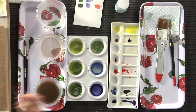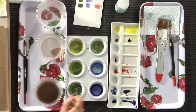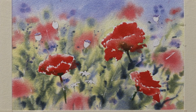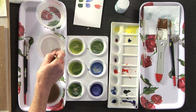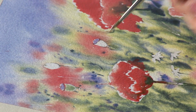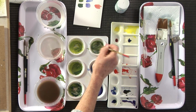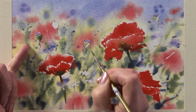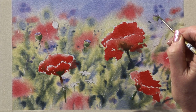I often think when I'm doing this, I'm also painting with water, not just the colours. There we go, and into the green, get the stem there and just touch it, and it's making that shadow underneath. Right, let's get into the poppy heads. I'm using cobalt blue and lemon yellow, very watery, so I can get the light on that side. Let's do this one as well, just give it a chance to dry just a little bit. And then come back in with a stronger colour on the right-hand side. This is the shadow side. There, you can see where it's just catching the light. It's just adding a little more water that helps that to happen.